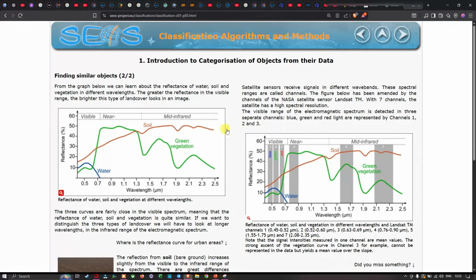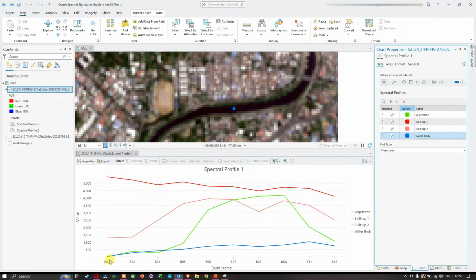From this figure you can see the spectral profile of the vegetation, the soil, and the water. Water has a peak over this particular wavelength. The peak starts at band 2, which has a wavelength of around 490 nanometers.